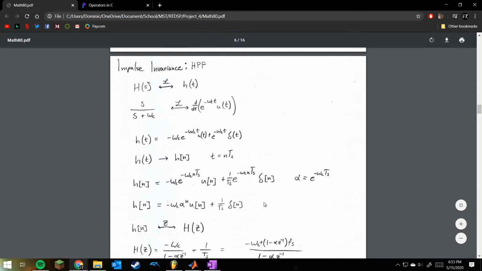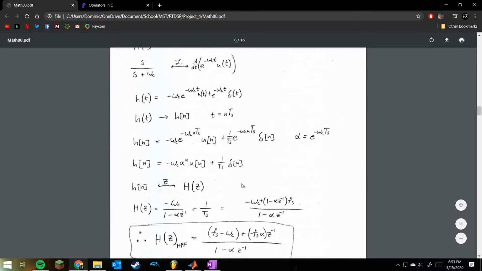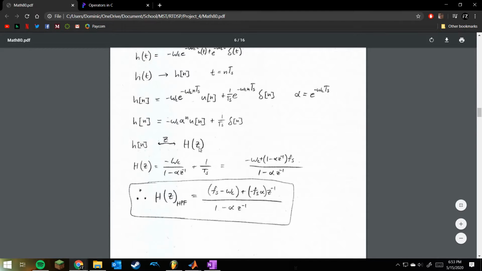So then at that point we have this expression right here. We also did the substitution for alpha, so that's just like before. And then we just performed the forward z transform, and we get this expression right here after all the algebra.